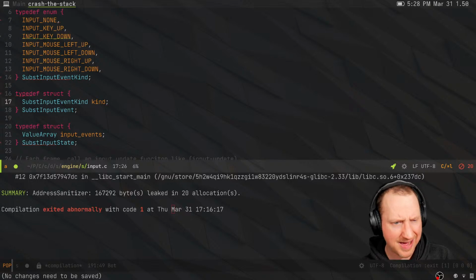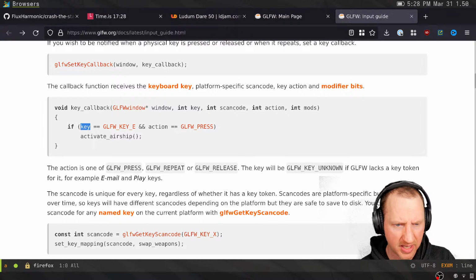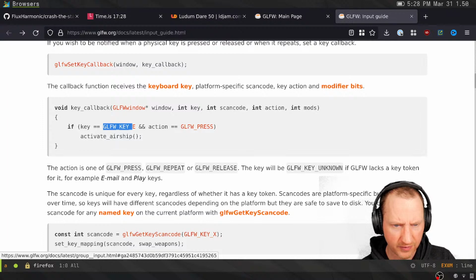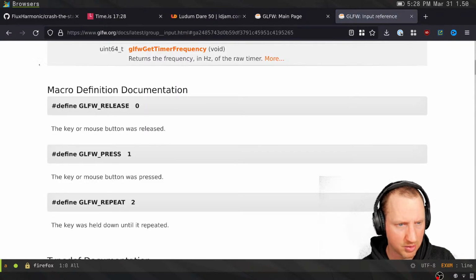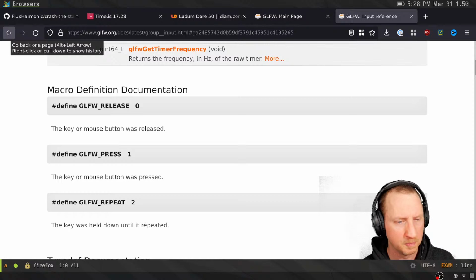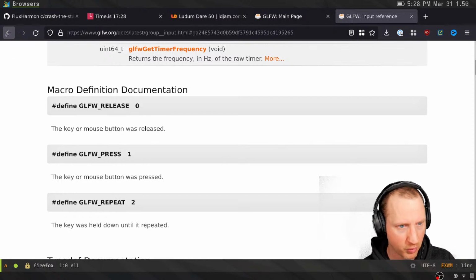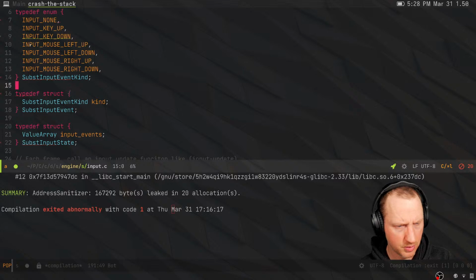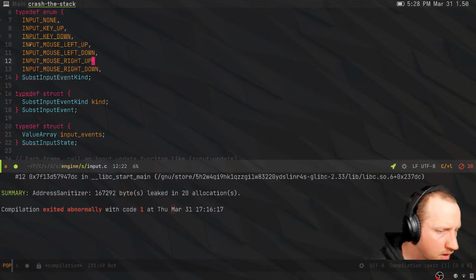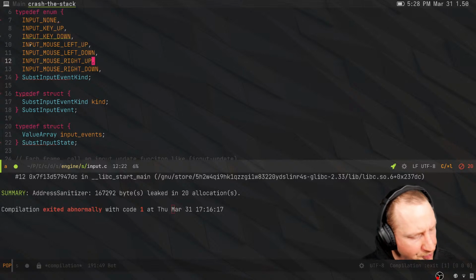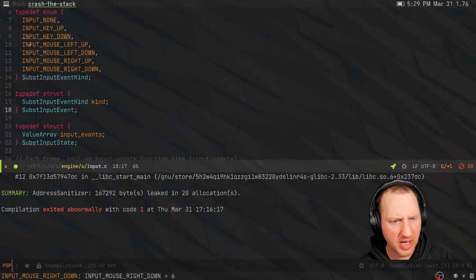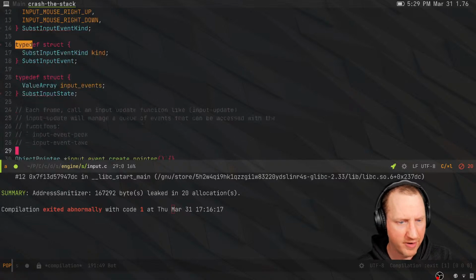First of all, let's take a look at the APIs we're going to have access to here. So we have key. There's key constants for what keys there are. Okay, good. Action, GLFW press. What other actions are there? Press, repeat, release. Okay, so they've sort of made that orthogonal to whether a key or mouse button was pressed or released. Interesting. We'll think about whether we want to replicate that in a second. For now, we'll just try to move forward a little bit. So we got a little bit of the information we need here. Let's just leave it at that for now.